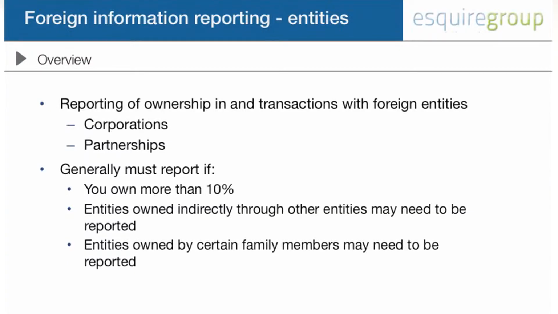Generally, you have to report ownership interests of 10% or more. And remember, this 10% or more also can be achieved by owning it indirectly or constructively. So if you own an entity that owns a foreign entity, it's possible that you indirectly own the foreign entity through the level 1 entity. Well, what about indirectly? Indirectly is a little bit more complex because you're deemed to own a percentage of any subsidiary entities that are owned by an entity in which you directly own an interest. It's best illustrated with an example.